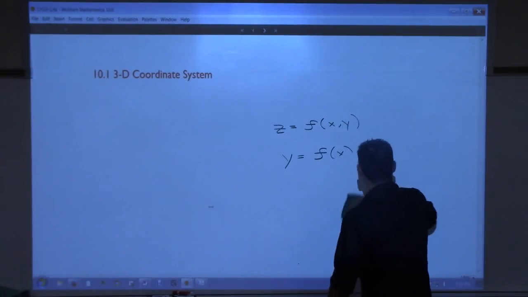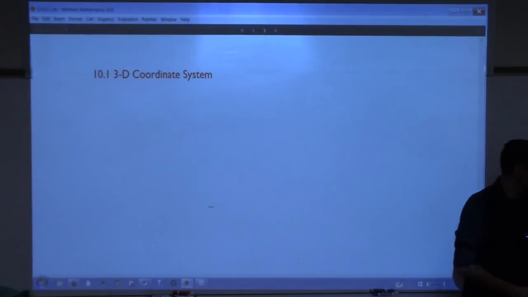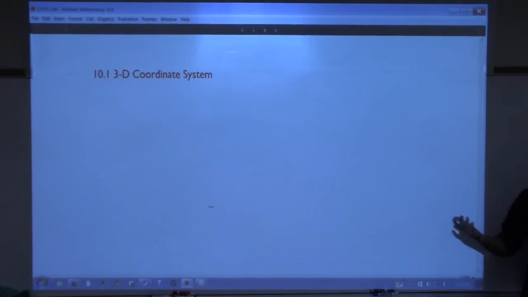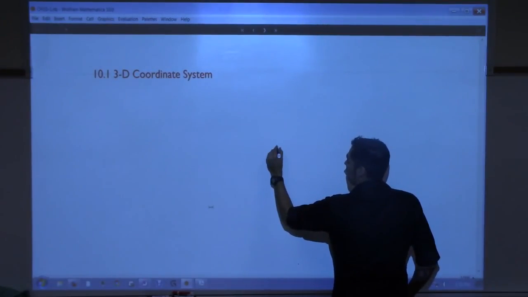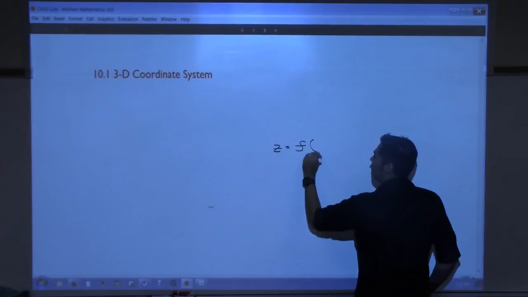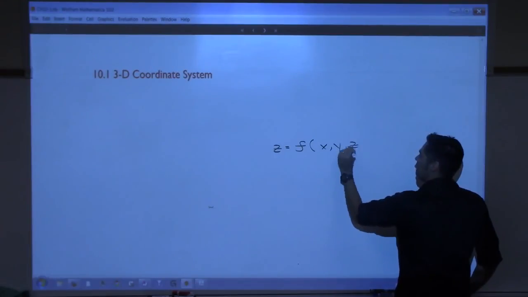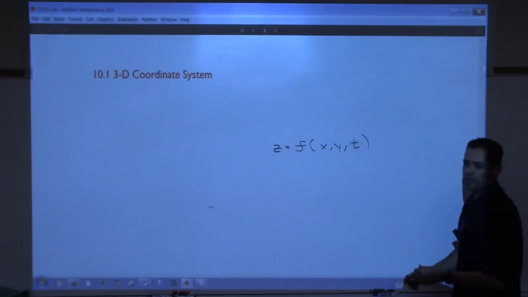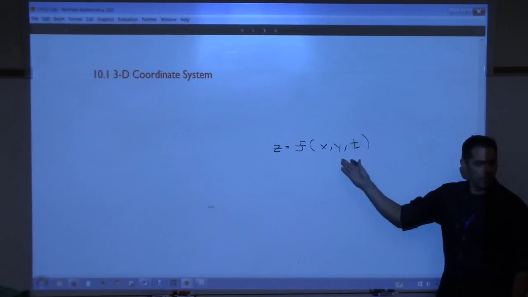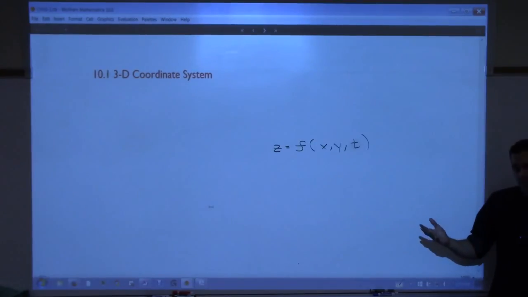Okay, so Cal 3 roughly is just us getting off a flat sheet of paper and getting out into three-dimensional space. And it doesn't stop there. You can have functions where you have something like z is equal to a function of, well, how about x, y, and not z. I won't use z. I'll use t. So now you have 3 inputs, 1 output. Does that make sense? So what would you need in order to visualize something like that? 4 dimensions. Good luck, right? That's not going to be easy.